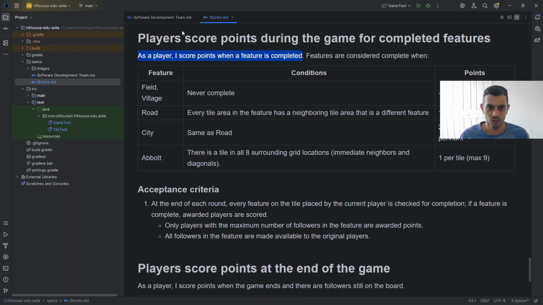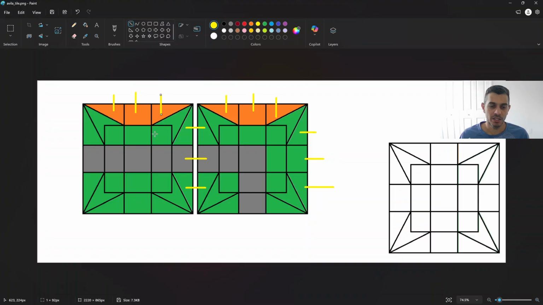So when I put down, let's say it's this tile. Let's say I place this tile. Where's my square? Here. So now I check each feature of this tile. This tile has 4 features.